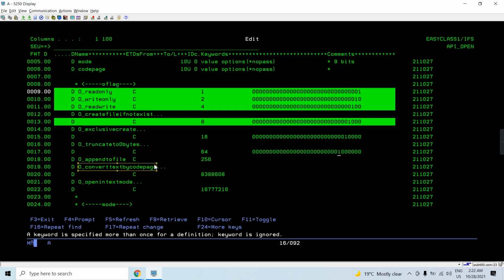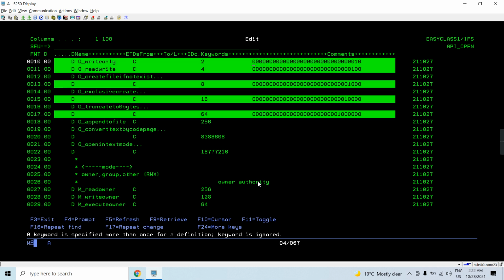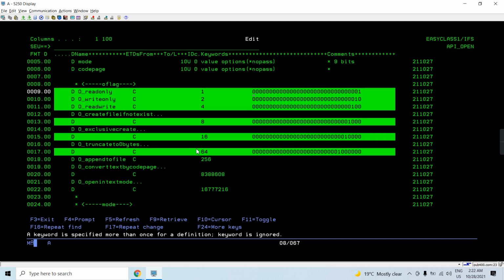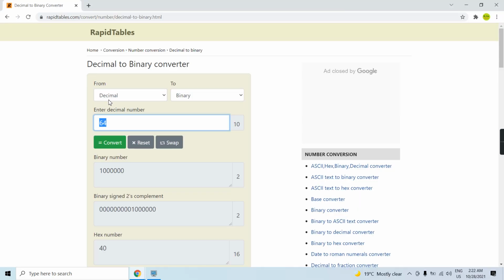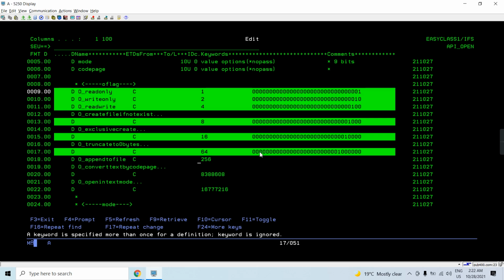If you pass convert text by code page, which means if you want to convert the text by the code page, you will be passing the 256 value, so you'll be setting the 9th bit to on.